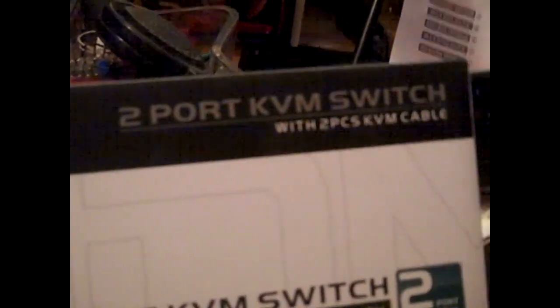Keyboard working, mouse working, and the screen is there for the first computer. I still have to hook up the second computer, but I thought I'd try it with just the one first to see if it works. I just connected it and I'm turning it on to see if anything happens on the screen.